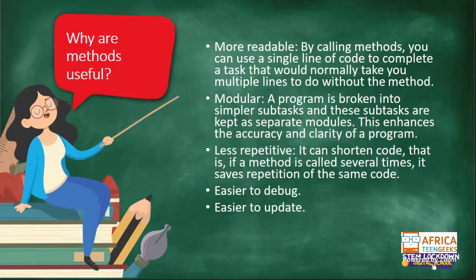And then it's easier to update. So if you needed to change your little subroutine or method for whatever reason, you simply just go and change it in its code, in its section once. And then every single place where you've called it, you would have your changes resulting in there. So you don't have to go and see, where did I place this piece of code 10 times? Now I've got to go change every single occurrence. Over here, we can just update it once in our method.